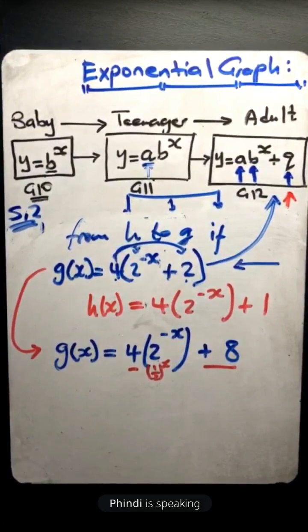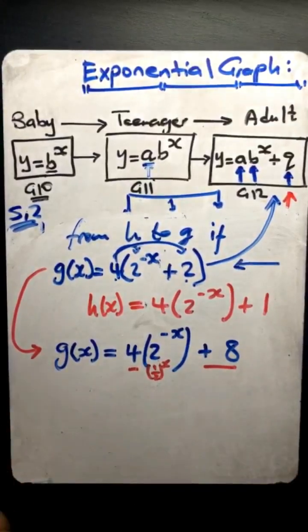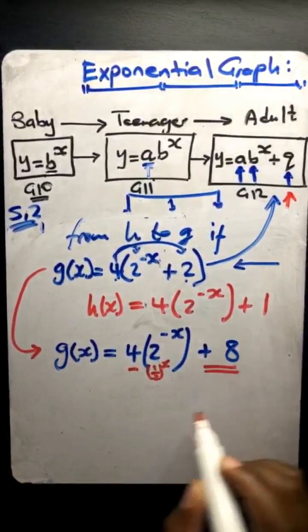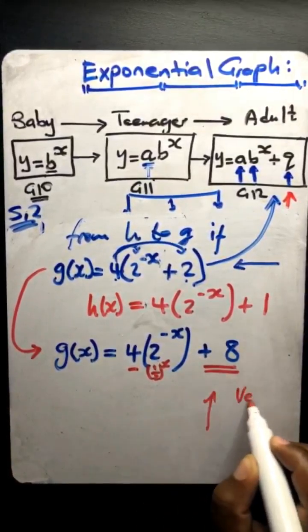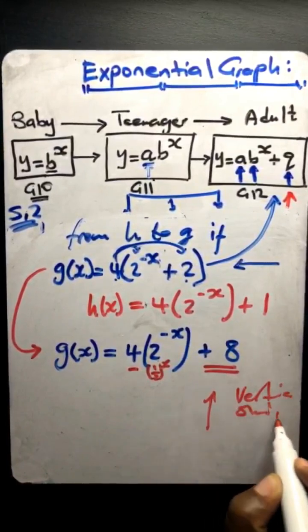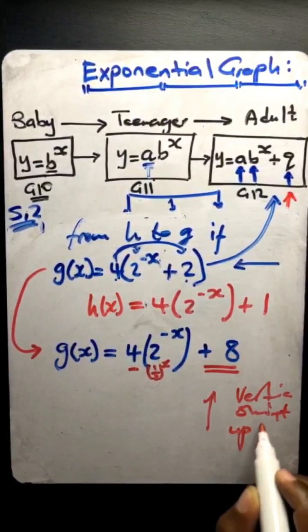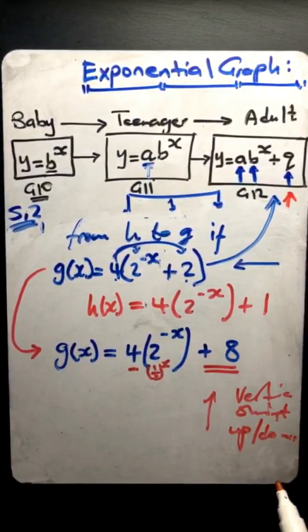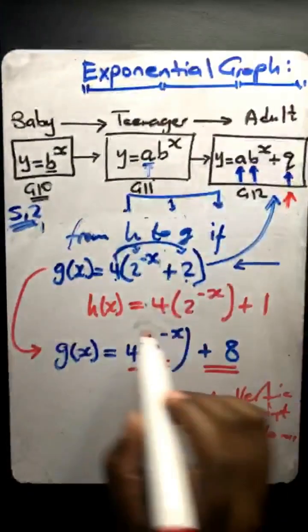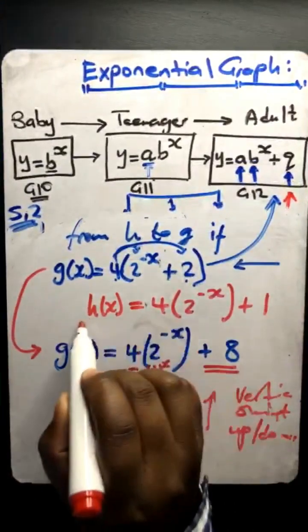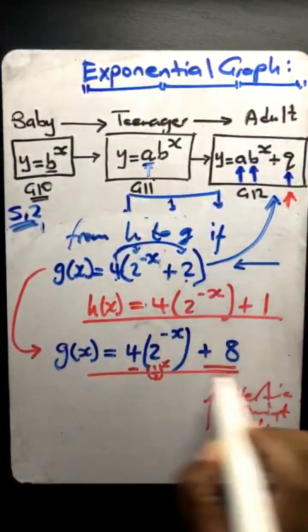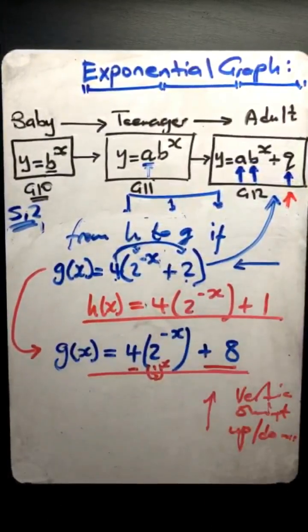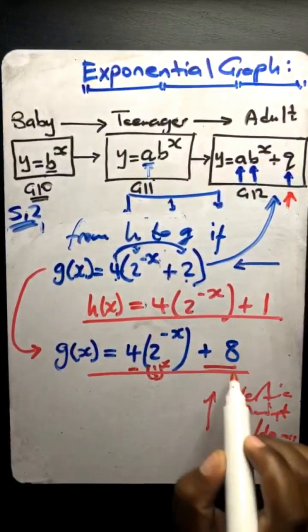The asymptote. Asymptote 100%, or the Q value. So what do we know about the Q value? We know that the Q value is all about the vertical shift, and the vertical shift means up or down. So for this function of H, for it to shift from that to this, what really happened there? Did the asymptote shift upwards or downwards, and by how many units for it to end up being that?